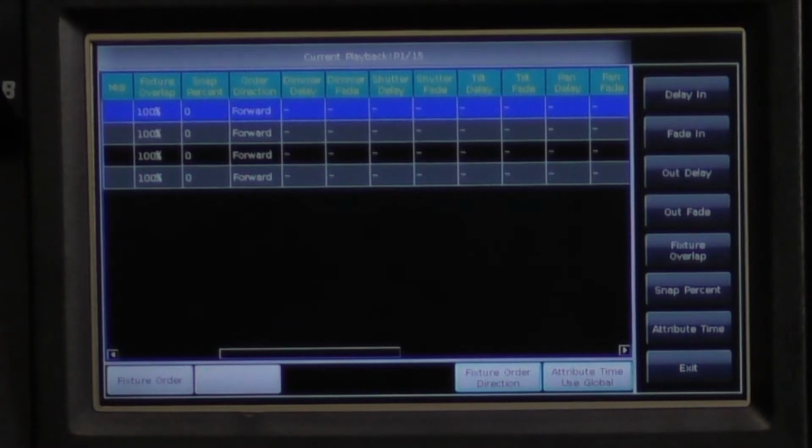By setting individual times for parameters such as dimmer, this will override the global timing for that particular parameter. This will create a complex cue where different parameters within a cue can fade up with timings that are different than the global values. To explain how these timings work, let's check out a nifty chart.